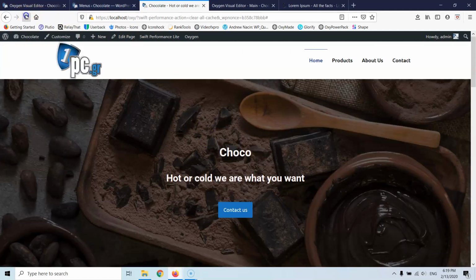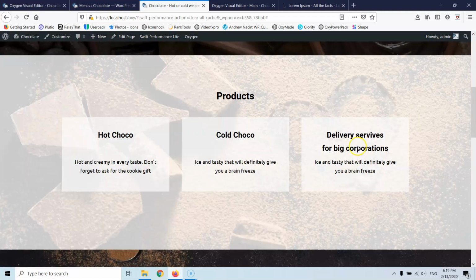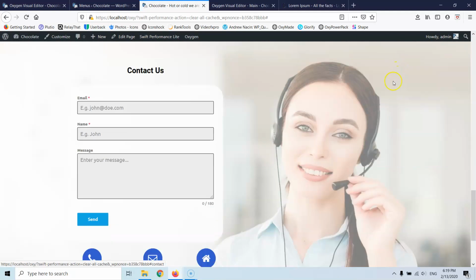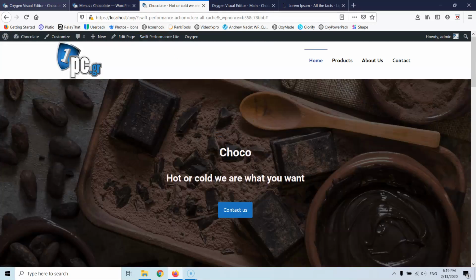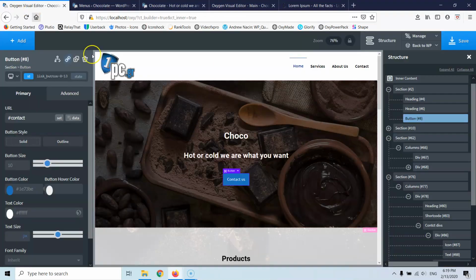So after the menu is saved, let's refresh again. And now I'm hitting about us and I will go to about us and contact. So this is how it looks. So we're going to change how it looks in the mobile version. And let's go and start doing that. And then we're going to add the footer. And I think we're done.